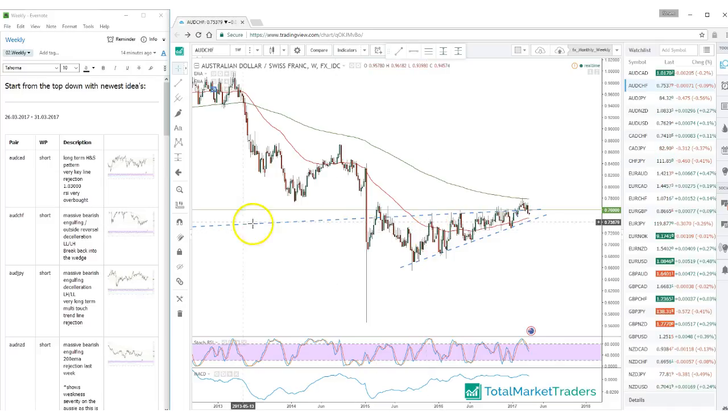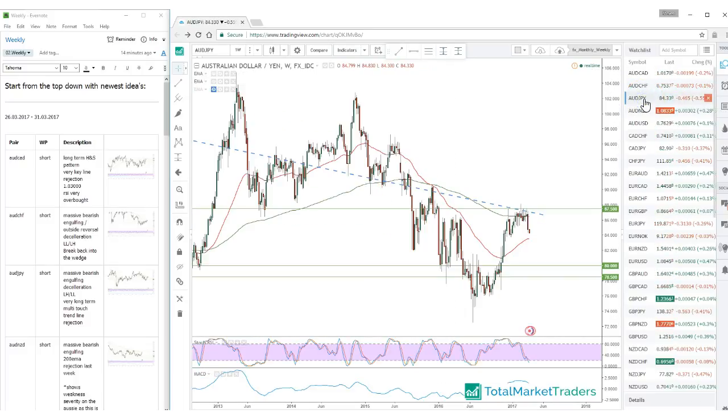Aussie Swiss, same thing. If you look at recent videos we've done on this pair, we were keeping an eye on this one mainly as a bearish sort of pattern. It did break above that, and it sort of went off our bearish list. Now it's back into it, so we are bearish on it again. On the daily, you can see lower highs, lower lows forming around this area. And last week's bearish engulfing candle is breaking back into the pattern itself, which is quite interesting for us.